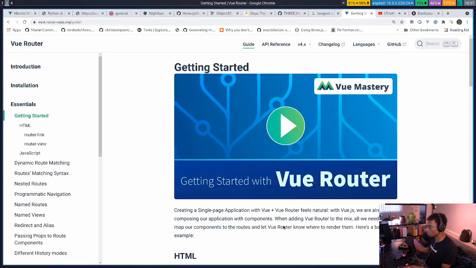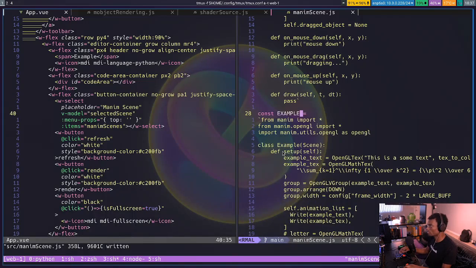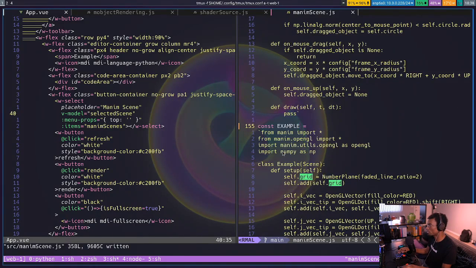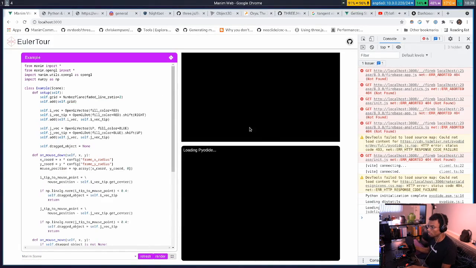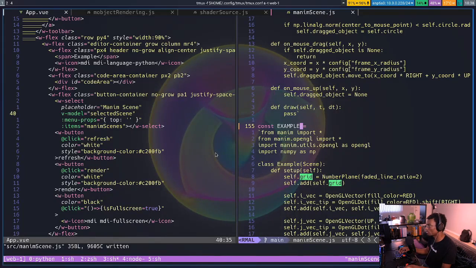For now, I'm just going to try to make it so that I can post a link, and when you post the link, it'll bring you to that scene that I had before. So that'll basically link you to... Oh, not this. Well, I want to do the one with the sine and the cosine.